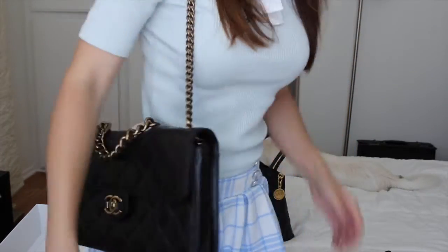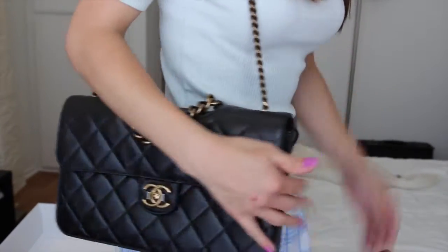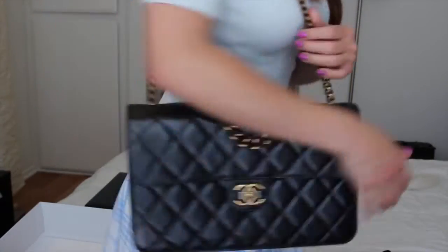Most traditionally you can wear this as a shoulder bag, and it hits me at about the mid-waist level. I don't like carrying it on my shoulder if it's too crowded because you don't want it flipping around and scratching things. This is a calf leather bag, so it's less scratch-resistant than a caviar bag. That's why I wear it a bit less, but the sheen of this calf leather is gorgeous.